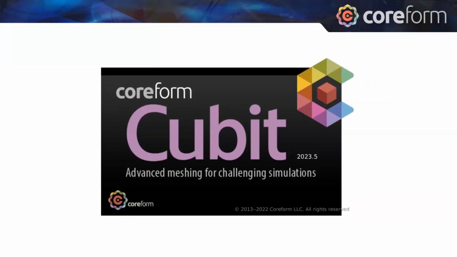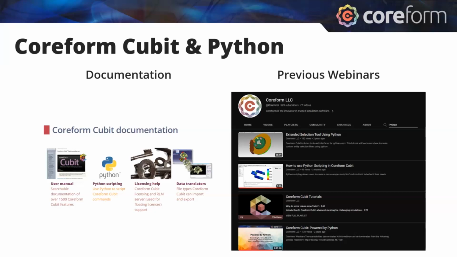So what I want to talk about next is where we've used Cubit in the loop. We're going to get to Moose, but in order to get to Moose, we have to have a mesh file created. Just as a comment, I'm not going to go too deep into all the nitty gritties of using the Cubit Python API. We have several webinars available on YouTube. If you go to our YouTube channel and search Python, you can find many of those that talk about the different things with the Cubit Python API, as well as a dedicated section in our official documentation for the Cubit Python API commands. So if you want to learn more about the Coreform Cubit Python API functionality, I suggest you look at one of those sources.